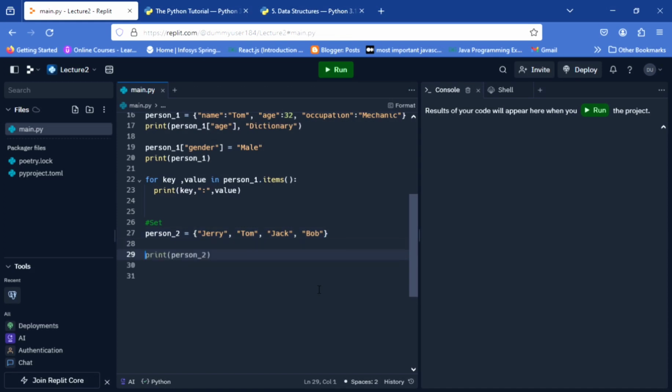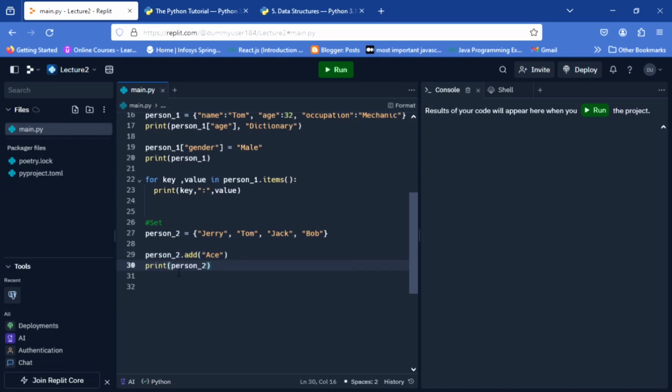Before that, I will add an item. Adding is easy because in person two, dot add is one method. Add one name, Ace, which is now added to person two.